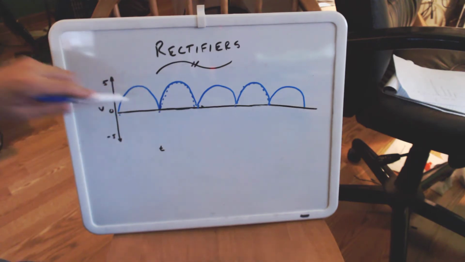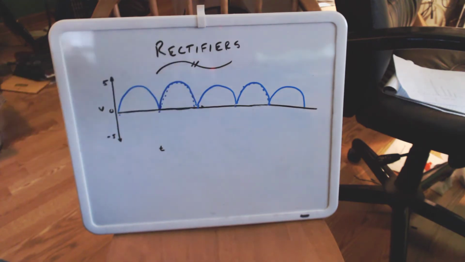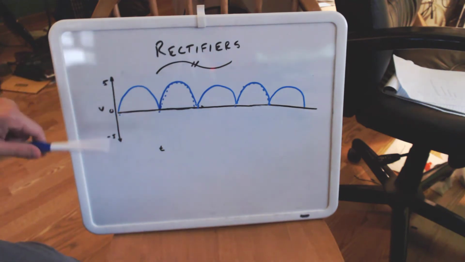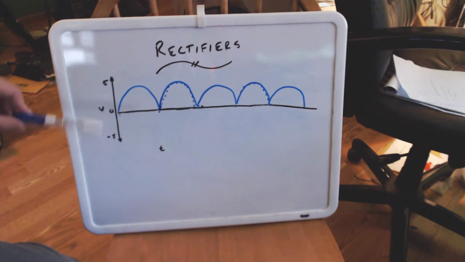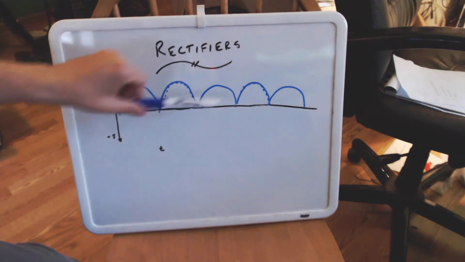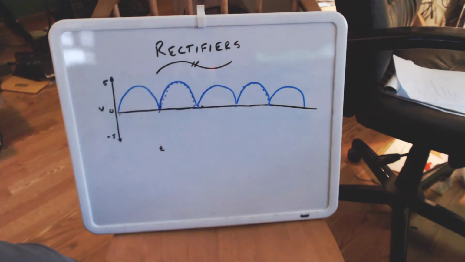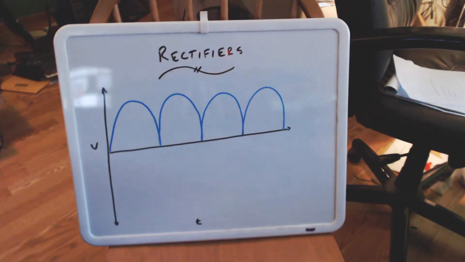So let's say we have this signal and we put our wave through a rectifier as the first part of our power supply. What we can do is use what's called a smoothing capacitor, and what a smoothing capacitor does is it basically slows down the amplitude changes in this sine wave. So I'm going to redraw this and make it a little bit bigger. All right, so that's a little bigger. So there's our fully rectified wave. What we want to do is use a smoothing capacitor to level this out.